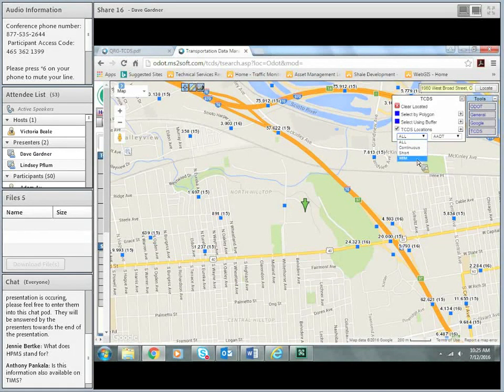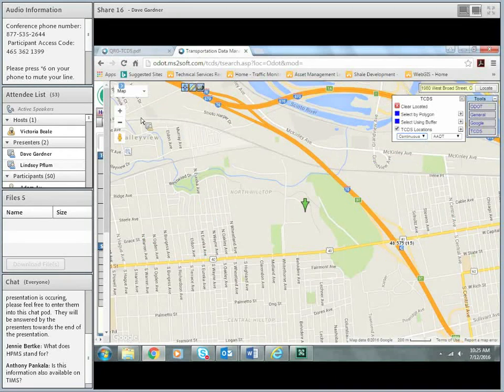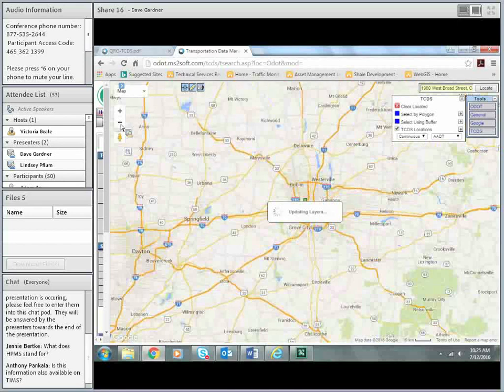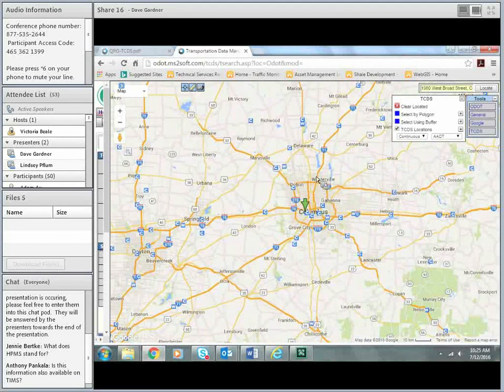So as an example, if I hit the continuous option and I zoom out, it should update the layers with all of our continuous count stations around the state. So a quick broad view of seeing all the continuous count stations that we have loaded into the system. Do I want to see just weigh in motion?